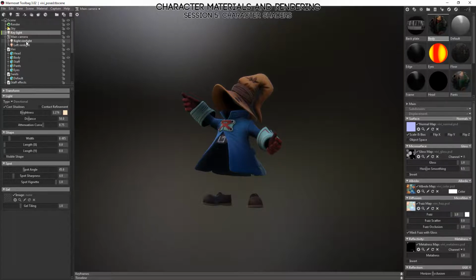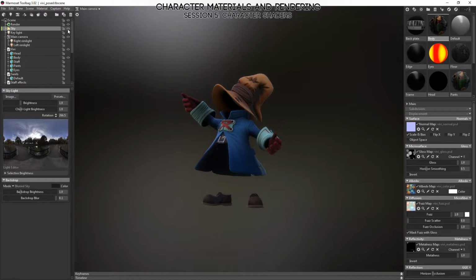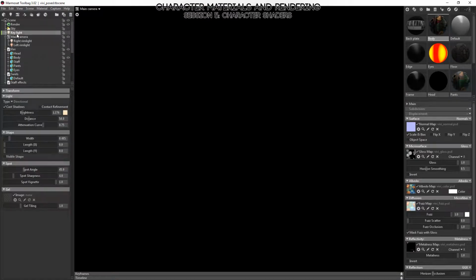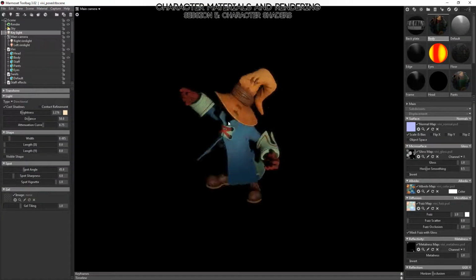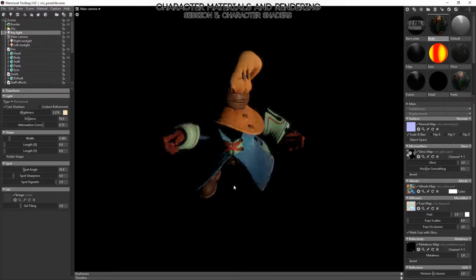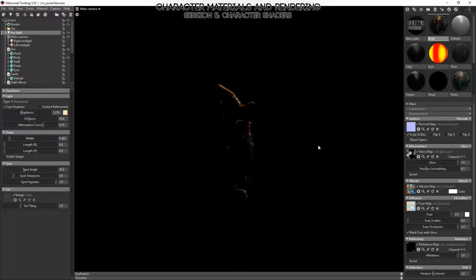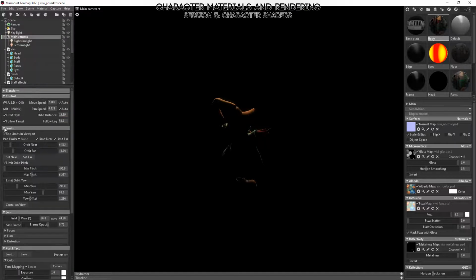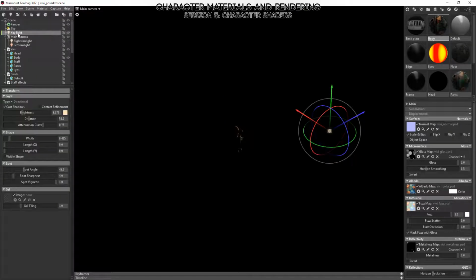Let's just turn everything except the key light off, so that we can take a look at this. Okay, so here we have our key light. It's the only light in the scene that's affecting things. Now, let me turn off the camera constraints so this is a little easier. There we go. And let's go back to the key light, make sure that that's turned on.